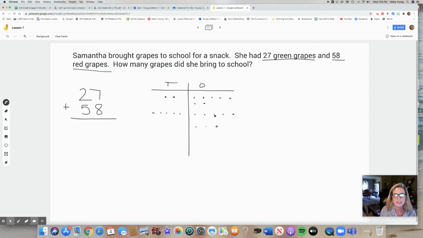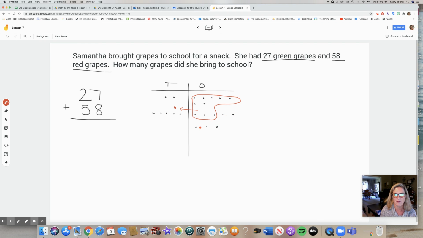So 7 plus 8, that gives me 15. So that's too many. So I'm going to use 10 of those. I'm going to change colors here so we can kind of see what I'm doing. I'm going to circle 10 of those and make a new 10. So that red is I'm just trading it in. I'm not changing the amount. I'm just trading 10 ones in for a 10. If you have 10 pennies, you can trade that in for a dime.